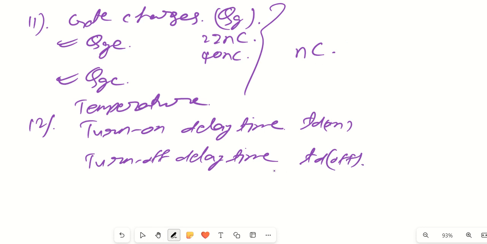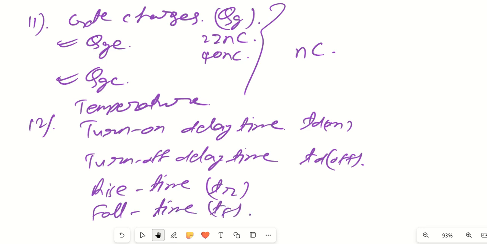Similar to that, during turn on there will be a rise time. What is my rise time? That is also called TR. Then what is my fall time? This will be called TF. Basically you will see turn on time and rise time will be a little lesser compared to turn off time and fall time. Understood? And these four parameters will depend on the temperature. Whether it is, let's say, 25 degrees centigrade, the parameter can be different, and at 175 degrees centigrade the parameter will be a little bit higher. Okay, so this has to be taken into account while selecting your IGBT.